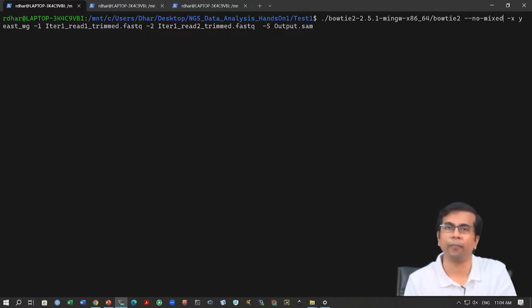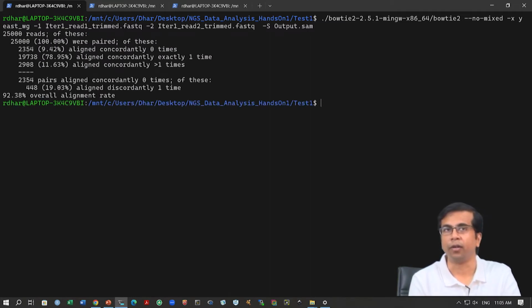As you have seen, in Linux we run a program or a command in the terminal. Every time we do that, if we want to give some options, we have to give them after the command. So, we can just give this --no-mixed, press enter and run, and you will see the output statistics are a bit different, because we have switched off mixed mapping, which means it will not try to align these reads individually. And you probably notice immediately that the overall alignment now drops from 98% to roughly 92%.